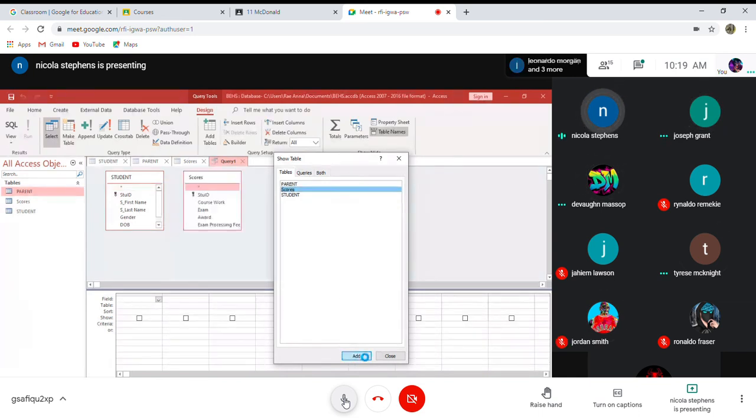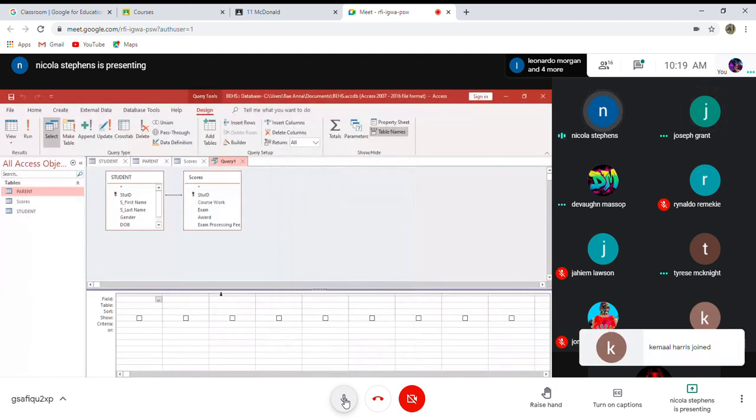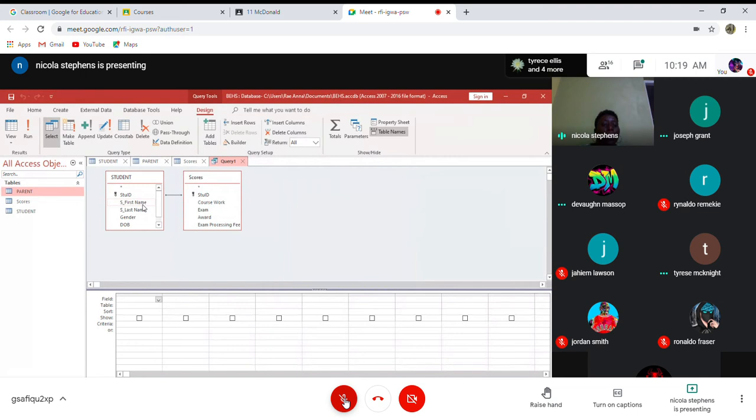All right, so in this case, I list all female students. So basically you want their name. How do you do this? You can do two things. You can just come up here, double click on the field that you want, and it pops up on your grid down here. Or you come down here, click on the grid, there's a drop down arrow, and you select the field that you want. In this case, student last name. So you tell the field and which table it is coming from. Then you want gender, because gender is what tells you whether they are male or female.